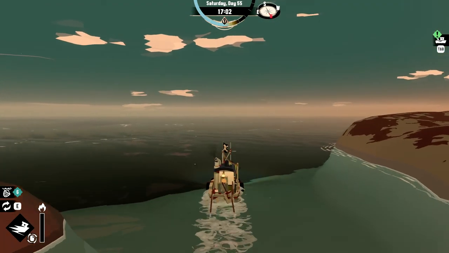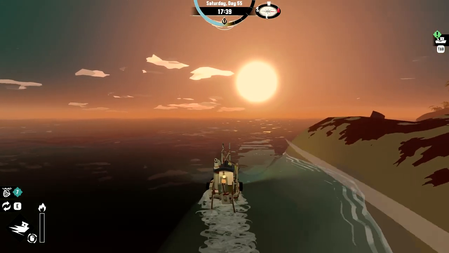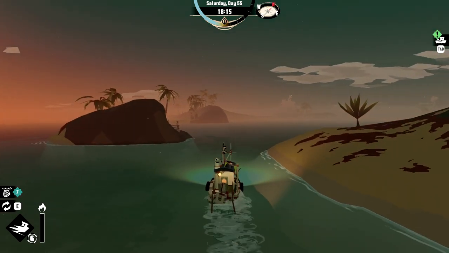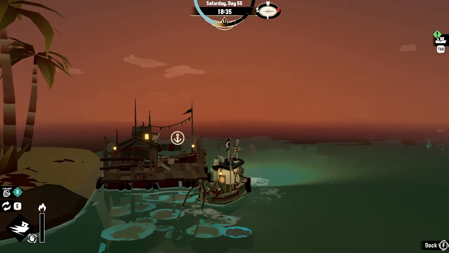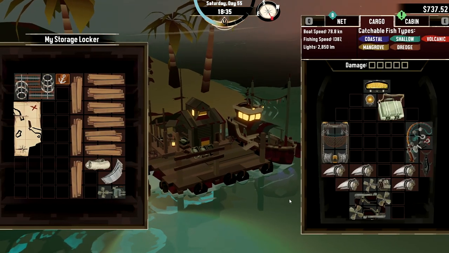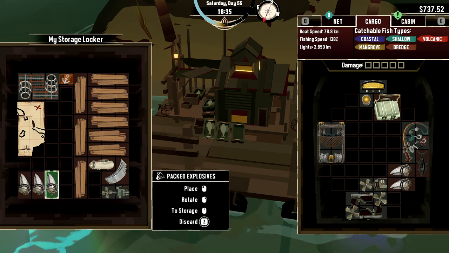Floating debris. Awesome. I wonder... well, you probably can't. It'd be nice if you could blow up the crab. Maybe throw a lump of dynamite at it. Right. Can we make port here? I'm just thinking a bit ixnay on the old dynamite at the moment. We'll keep a few, put a few away.